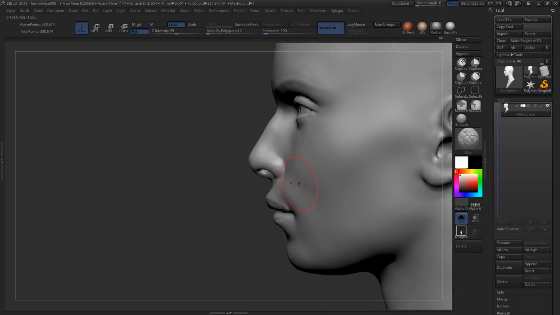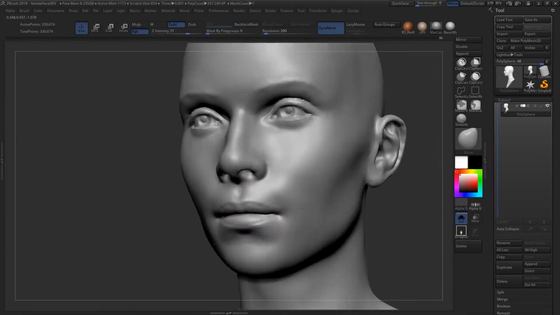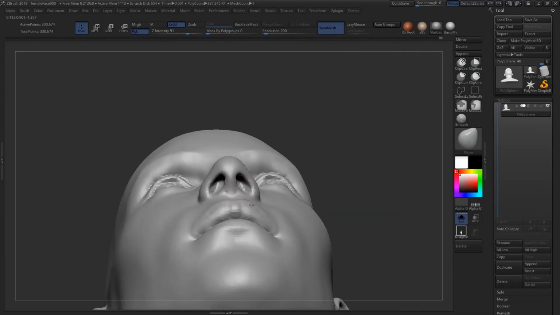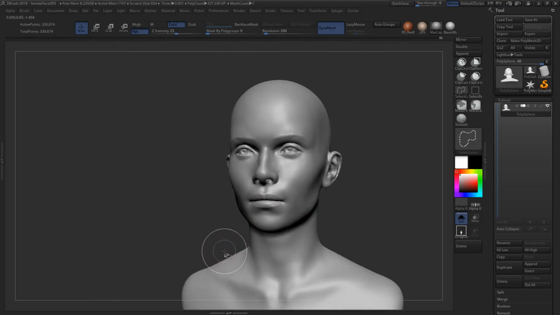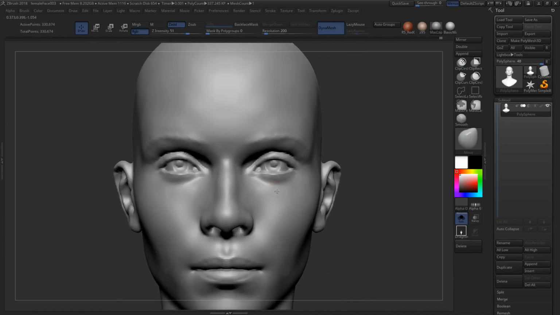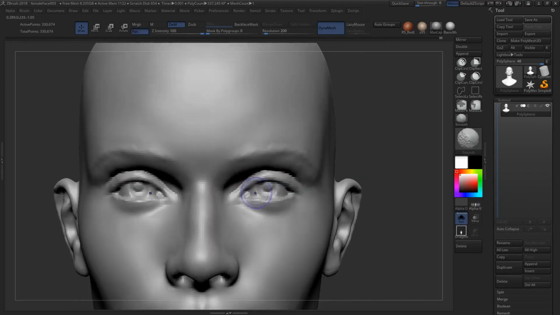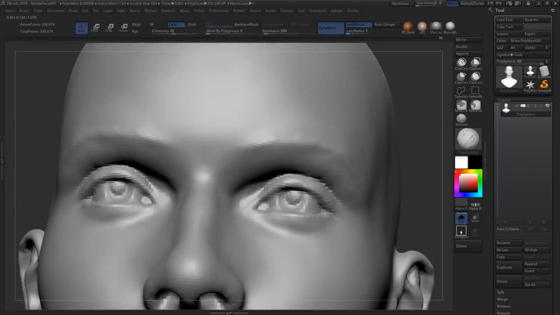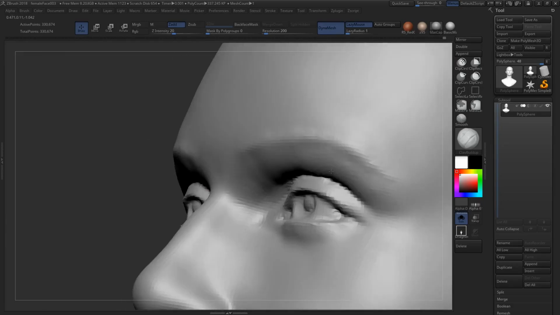That part there with the nose is something that I'll go in and fix at a later point as well. But from the bridge of the nose going down into the cheek, you actually have kind of a flat plane going down. If it's thin like it is on mine at the moment, it tends to have this sort of plastic surgery look, like you've had your nose cut away a little bit. I'm personally not into that look. Some people probably are. But if you want to make it feel more natural, you want to add a little bit of fat and a little bit of skin falling off the bridge of the nose.